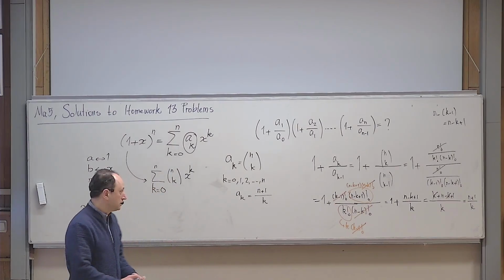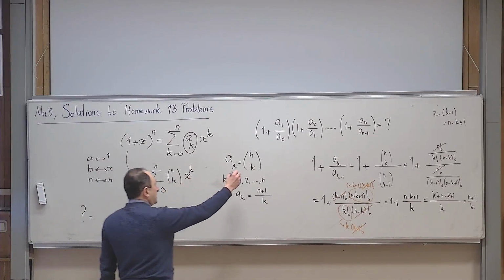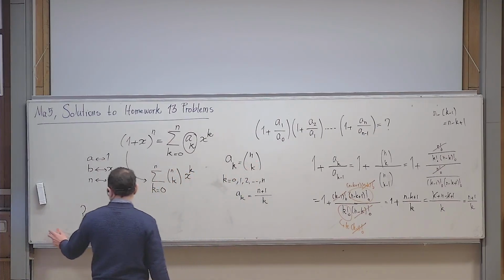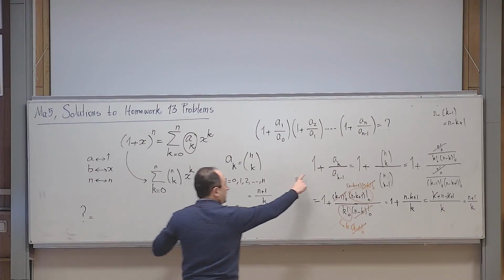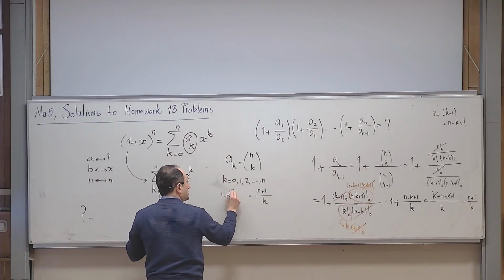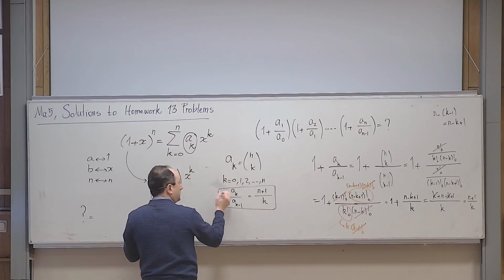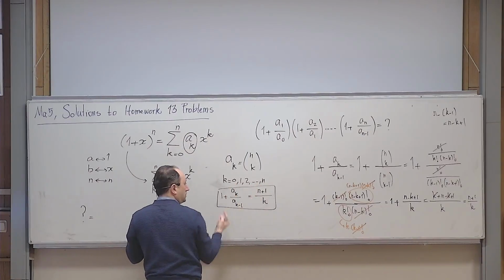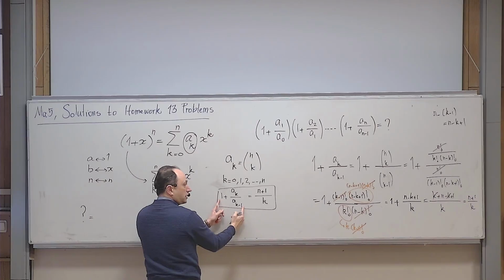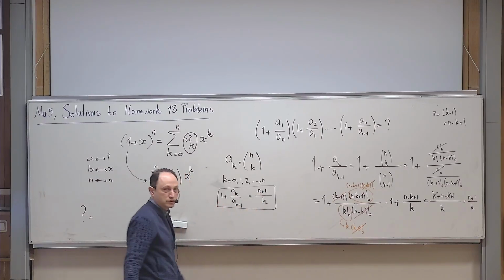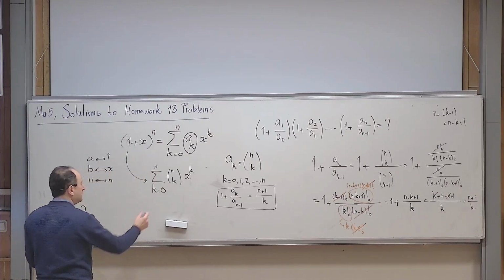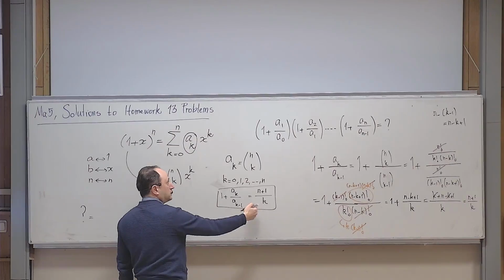So it means what? It means that if I want to write this, oh sorry, what was that? That was not a sub k. That was my mistake. That was not a sub k. What was it? It was 1 plus a sub k over a sub k. I was able to show that if you pick any k in this range and concentrate on this structure, this becomes equal to this. This k that you see up there goes to the denominator, and the numerator is n plus 1.